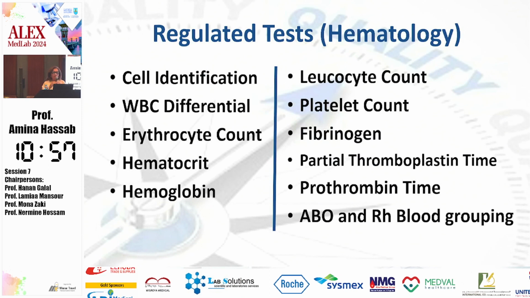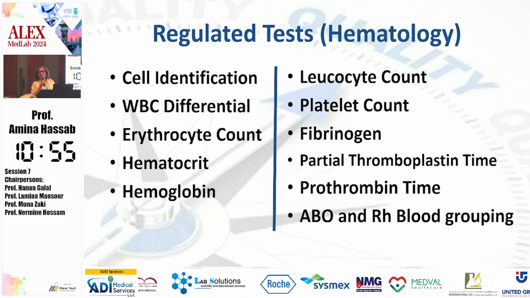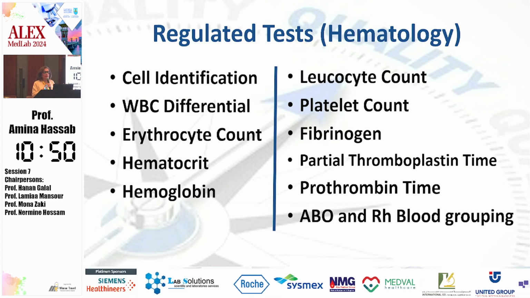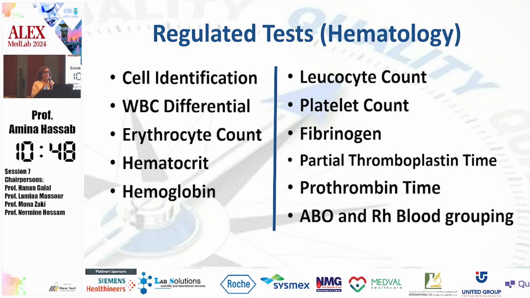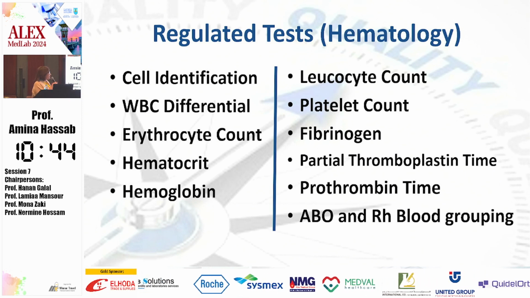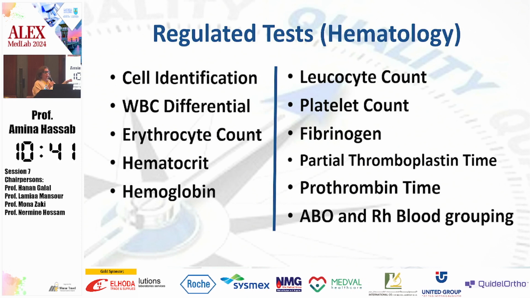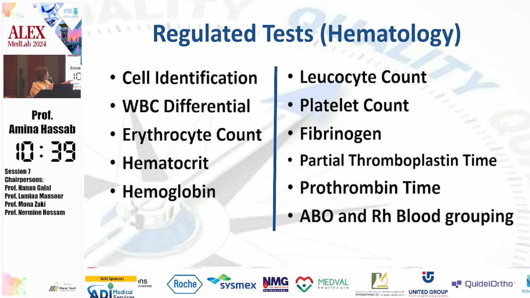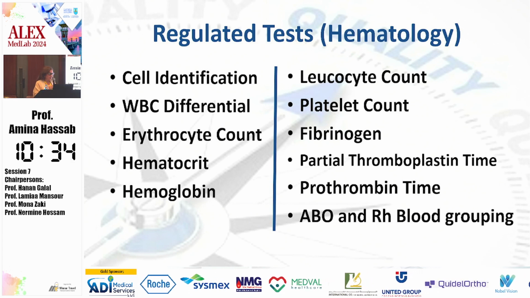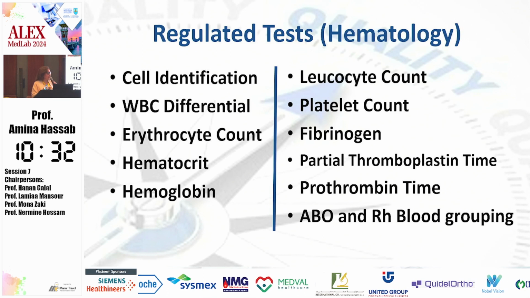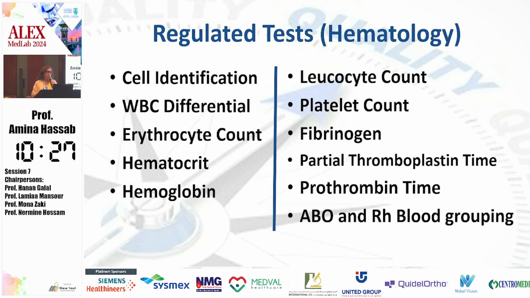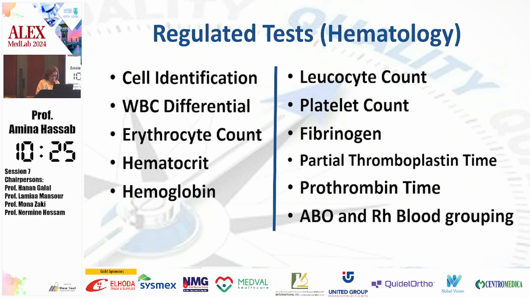I'll give you an example. The list of regulated analytes is much shorter than the unregulated. The unregulated, I couldn't put an example because it's several pages, several tables. For example, in hematology, this is the scope of regulated analytes, which means that factor measurement, the coagulation factors, and so many tests in hematology are not included in the regulated list.